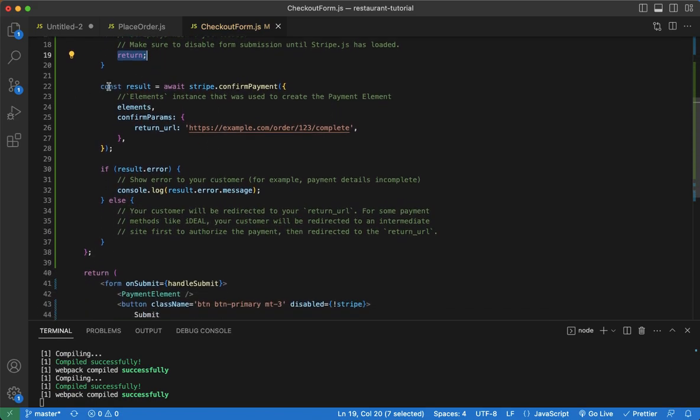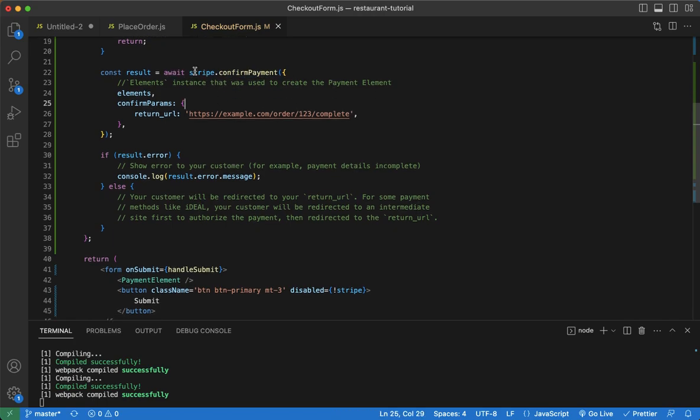If they are, it's going to continue through the code and run an await. It is going to make a call to Stripe and check the elements instance that was used to create the payment element. So this is the elements instance that was used to create the payment element, and confirmParams, return_URL.